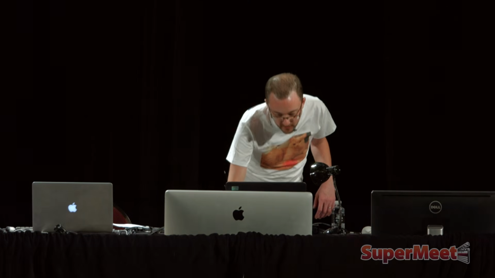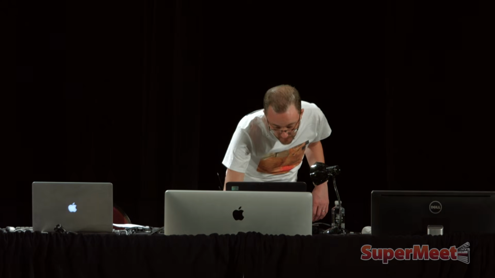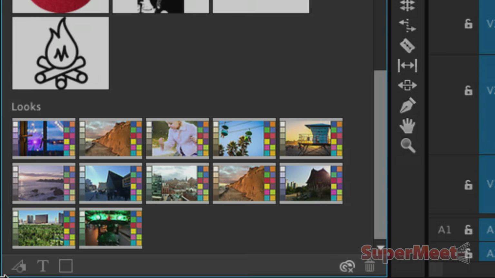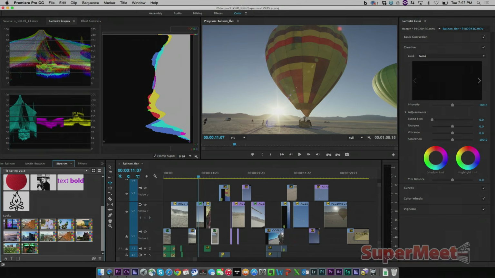Now, if I wanted to use the look that I captured in Candy, which would synchronize with my Creative Cloud folder if, again, I wasn't in airplane mode because I'm way too paranoid to not be, I would see it in my libraries here. You can see down here are a bunch of looks I've captured using Project Candy, or that I've just saved and put in my libraries directory. I can see them there, I can drag them to a clip, and you'll see that libraries directory in After Effects as well. I don't want to do that, though. I want to use the all-new Lumetri color panel. I'm just going to navigate to that clip.